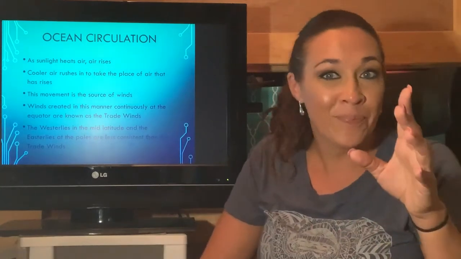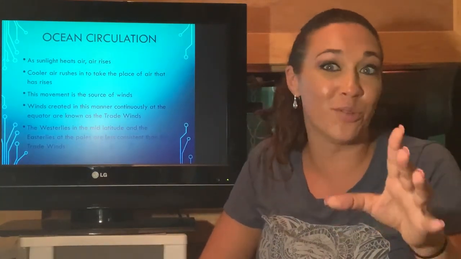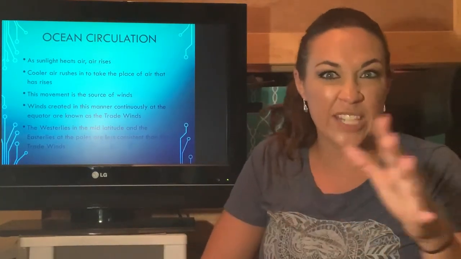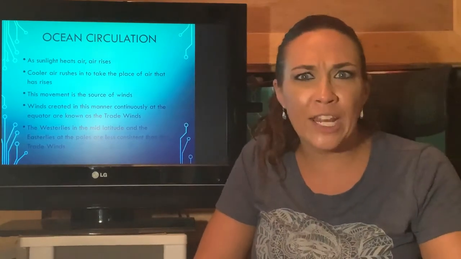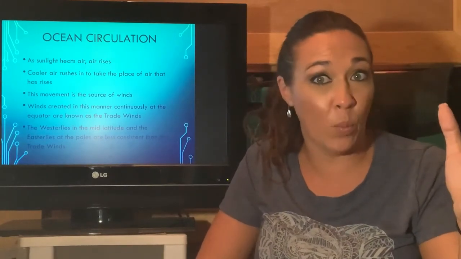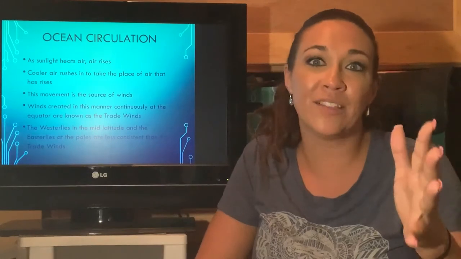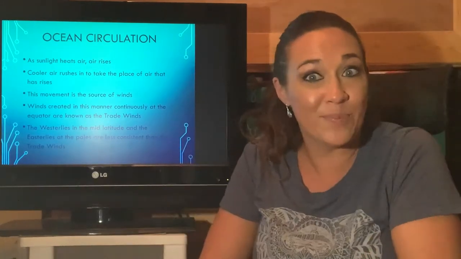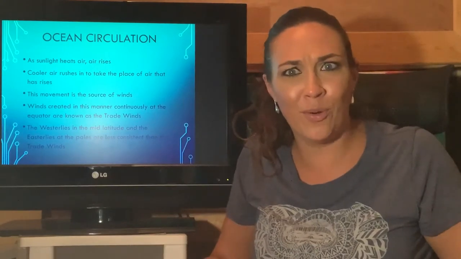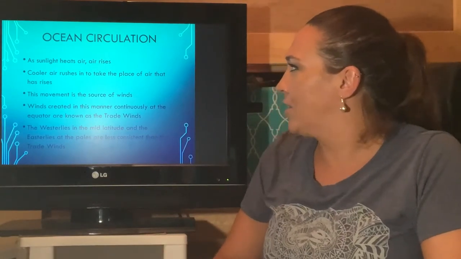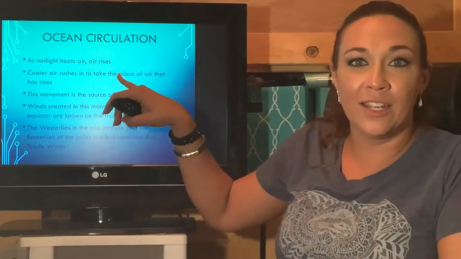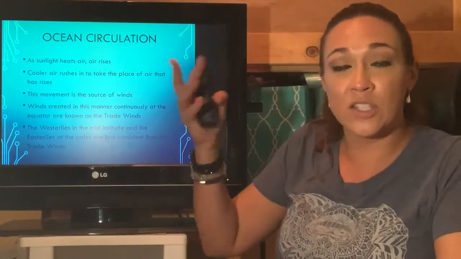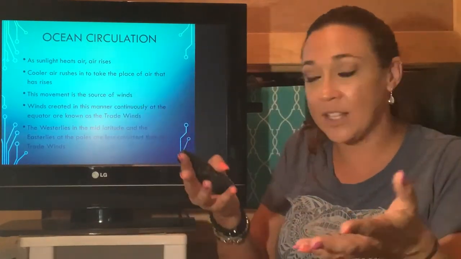And that's how things like the easterlies, the westerlies, those trade winds that people used to sail on, navigating the globe with no power except wind power, they did this because of things like those trade winds. Those trade winds can be predicted because of this pattern here, which I always thought was so cool. All right, so the sunlight heats up the air, it rises, and the cooler air rushes in to fill in that space.